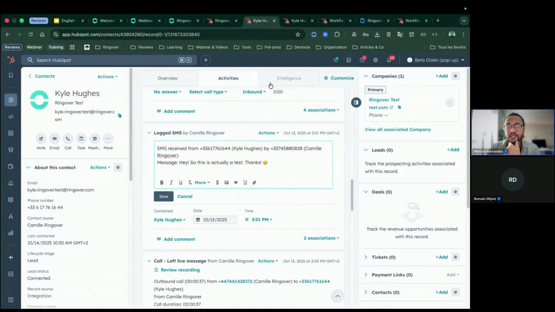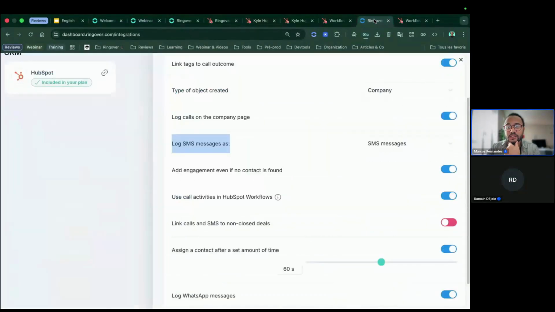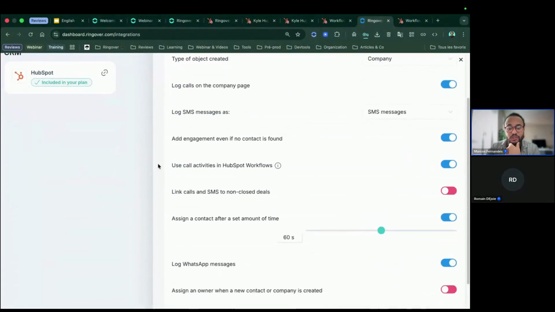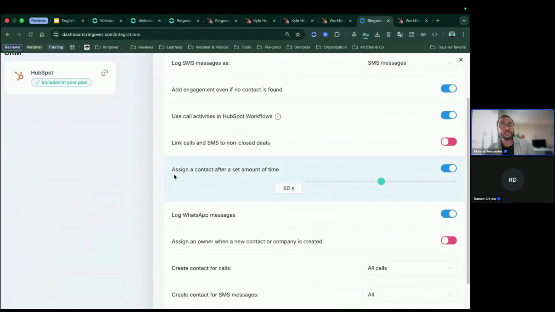And let me just show you guys another option that you can have is to choose the duration of the call when it comes to creating a new contact. So for instance, if you choose that a call that lasts for less than 60 seconds is not a very important call for you, so you will not create a new contact for these types of calls.